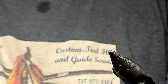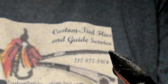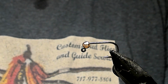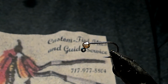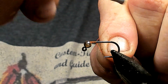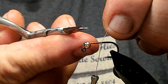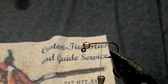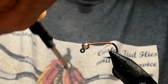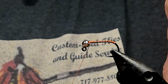Now to start with, got to get your bead pegged. So I've slipped the bead on already, and I'm going to use a base of 140 denier fluorescent orange. I'm going to run that all the way down to the end and a little bit past, and bring that back up to the front.